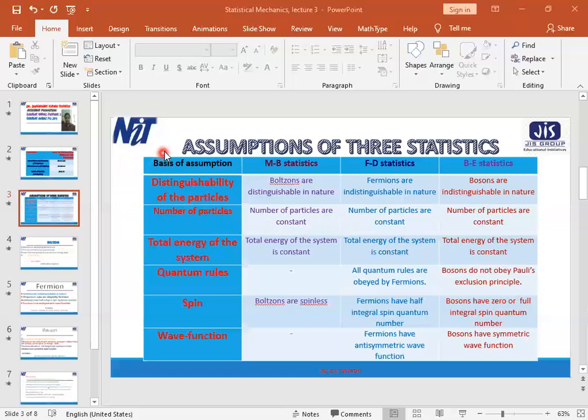But suppose you are adding some particles during the application of Maxwell-Boltzmann statistics. Then what you are calculating is based on the earlier number, and now you are increasing the particles. When the particles increase, the energy of the total ensemble will increase, and because of that, there will be a redistribution of energy.